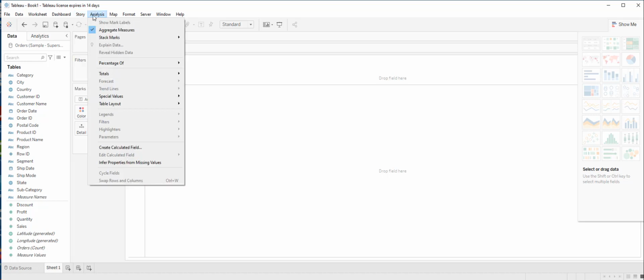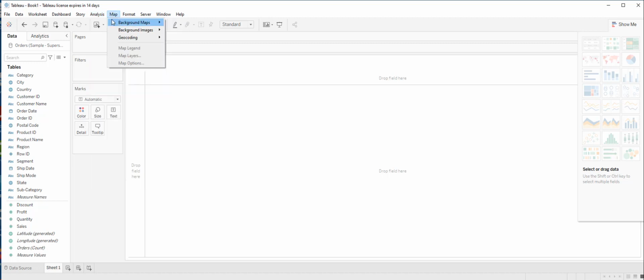In the Analysis tab, which we will also discuss in this course, you can create and edit calculated fields. You'll also find options for tweaking table layouts as well as for showing grand totals, forecasts, and trend lines. In the Map menu, you can choose between different background maps. The offline option especially is very helpful because if you don't have an internet connection, you can still access the built-in cartographic material.